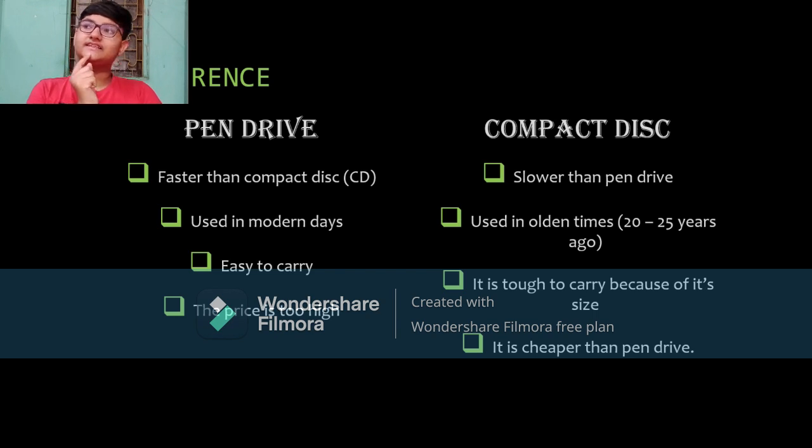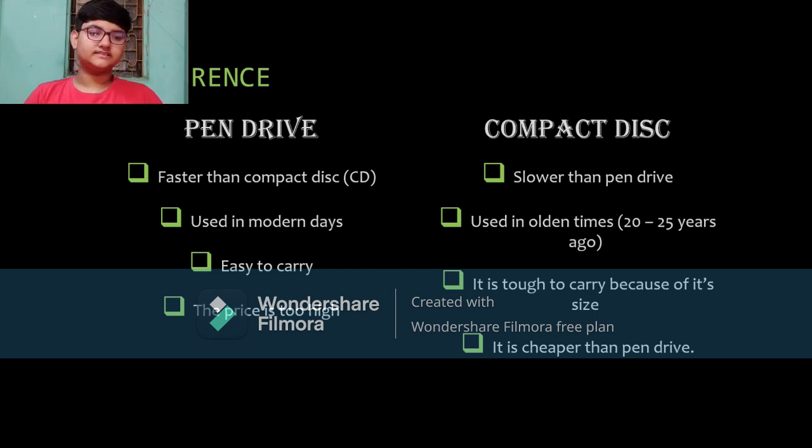And for the CD, the main thing is how fast the CD will be rotating; that determines the speed. Now you may say that the CD rotates slowly, but that's not so. The CD rotates very fast, but the speed of electricity is much faster than it. So a pen drive works faster than a CD.